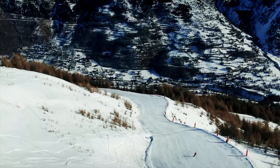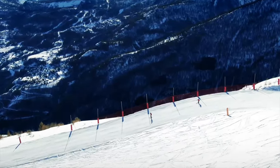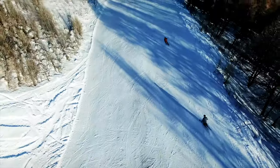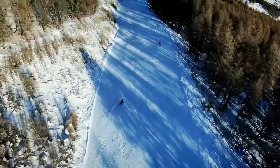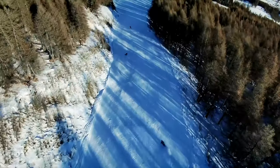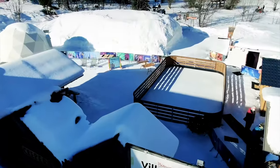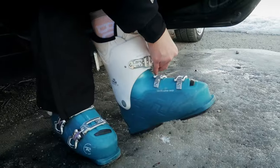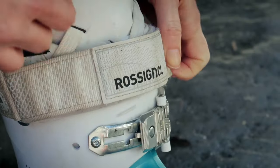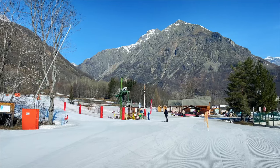You will be able to enjoy many activities such as cross-country skiing, snowshoeing, paragliding, dog sledging, or even relaxing in the mobile sauna. Pelvoux provides the main access to the resort via Les Essarts at an altitude of 1230 meters and has all the shops you will need during your stay. Seeing all of this, let's rent our gear and try those beginner slopes.